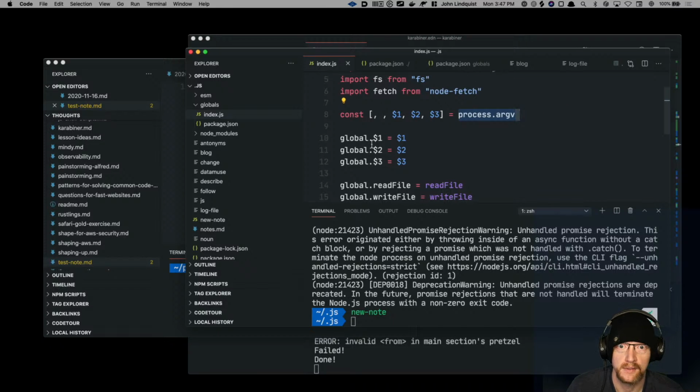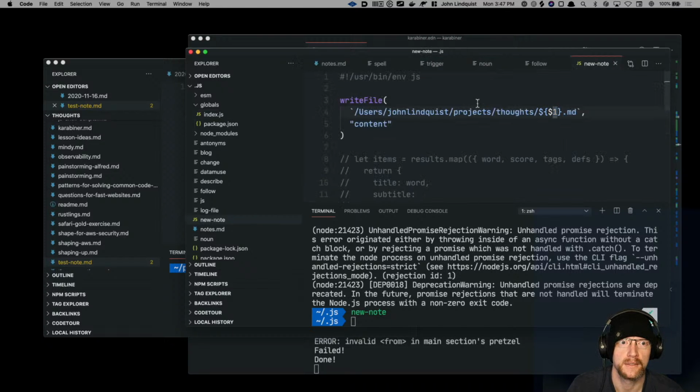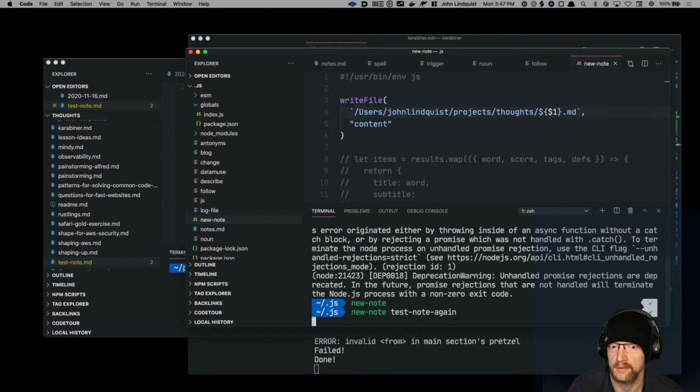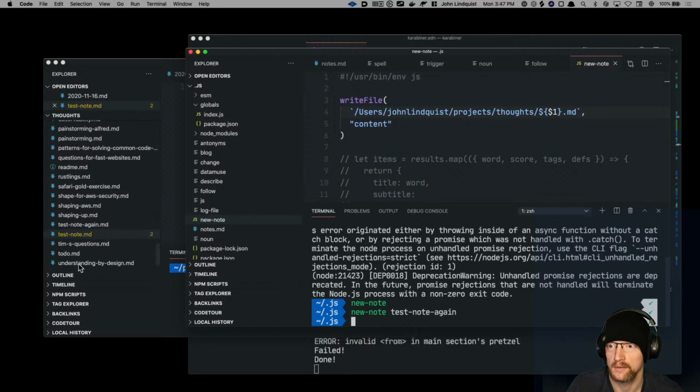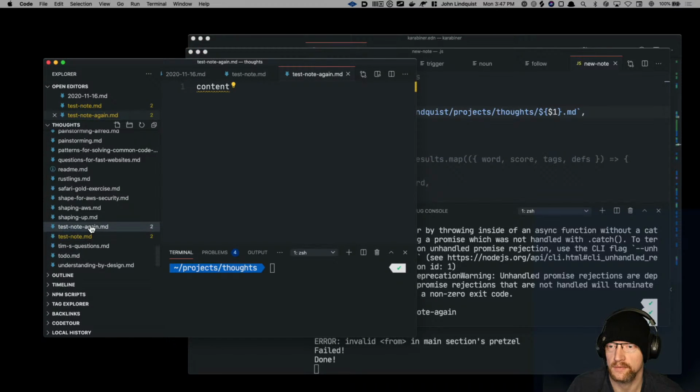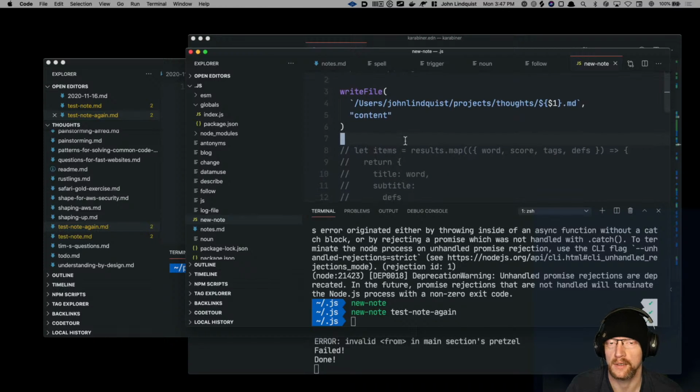I can't think of any other arguments I'd want to put in other than just the name of the file and have that be the header of the file, but this could definitely evolve over time. So if I try new note, test note again. All right, so now we got this file created. Perfect.